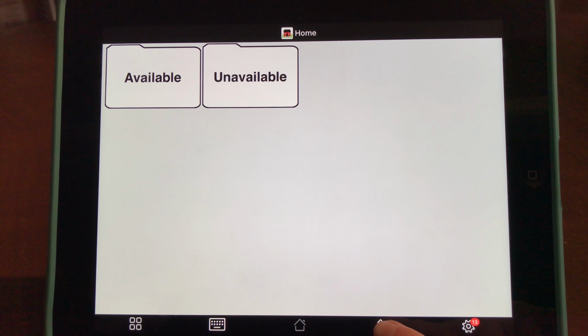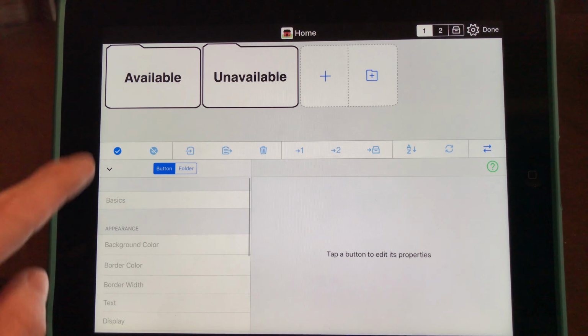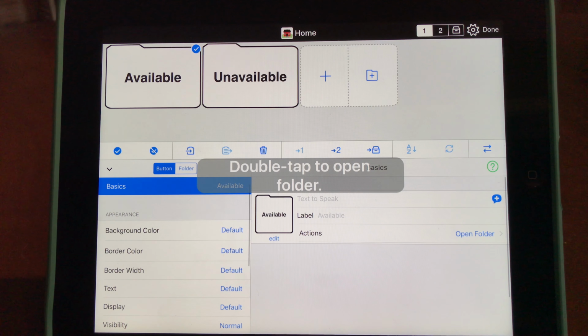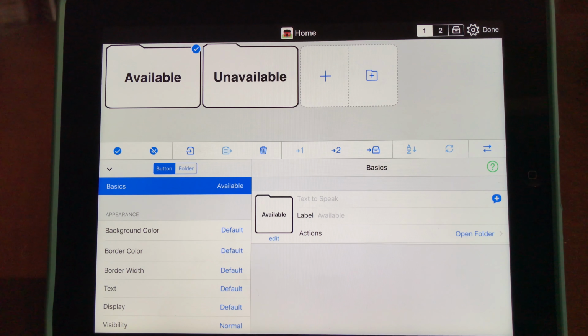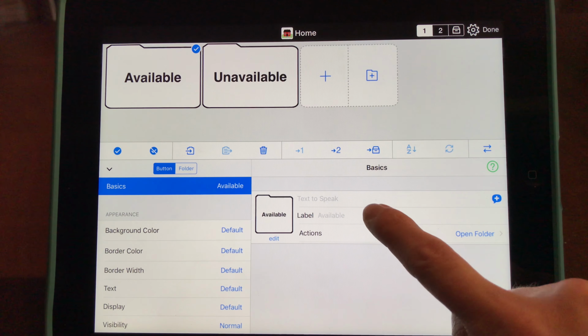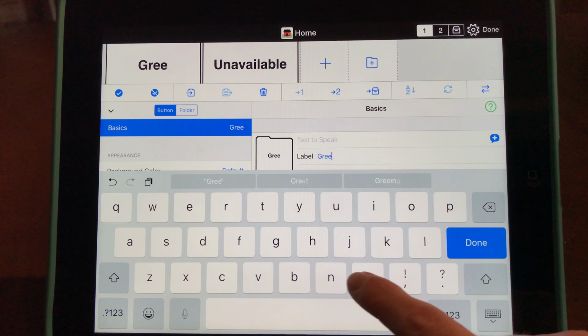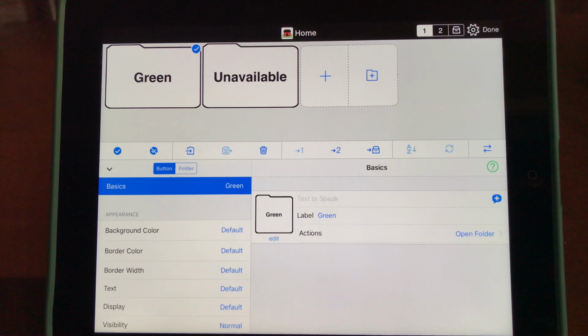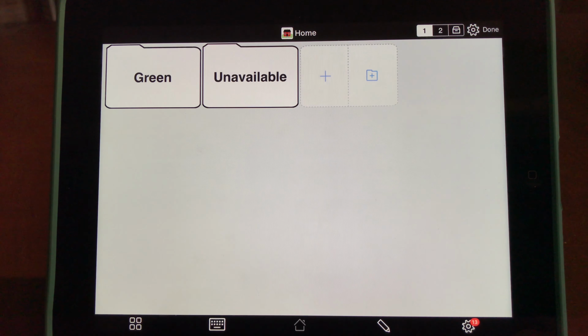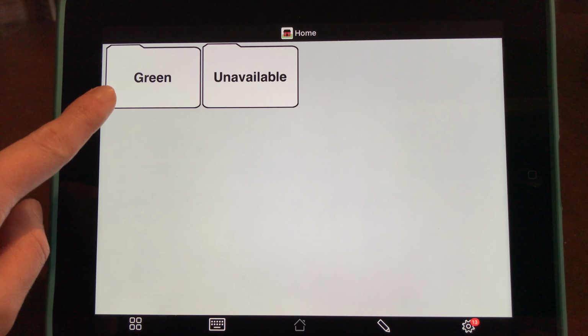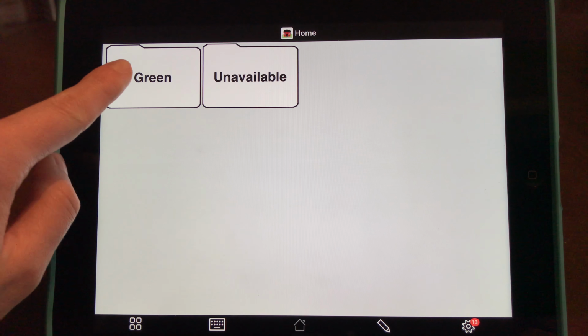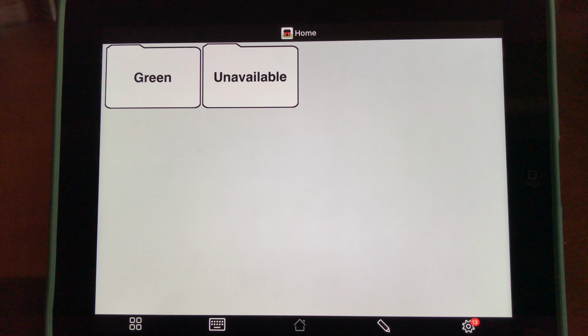To do this, I can select the pencil icon here, and I'm going to choose my available folder, and I'm going to choose to edit this label. So you can see here, label, I'm going to change this to green, and then select Done. Now I can choose to duplicate this exact folder, and all of the reinforcers that I created on this green folder will show up in a new folder.